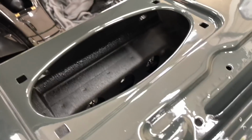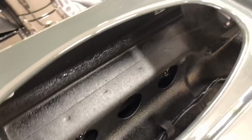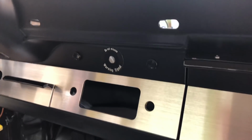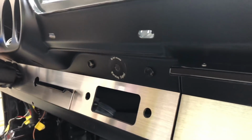And then installing our switch, we're going to bring it down through the top of the speaker opening there. You can see the center area. We're going to bring it in from the back side there. And then from this side, just pull it through. And then also we got our dash plugs already put in location there.